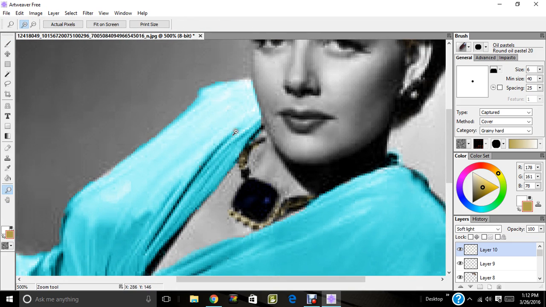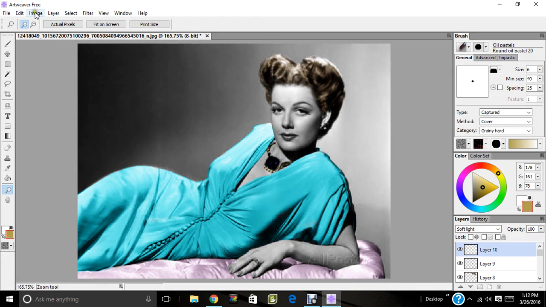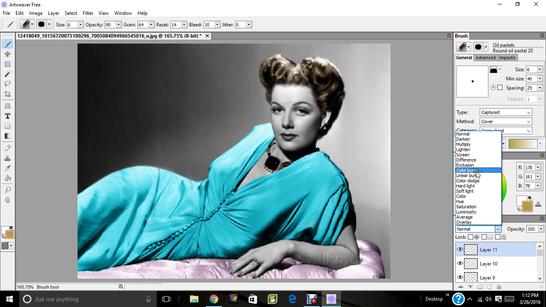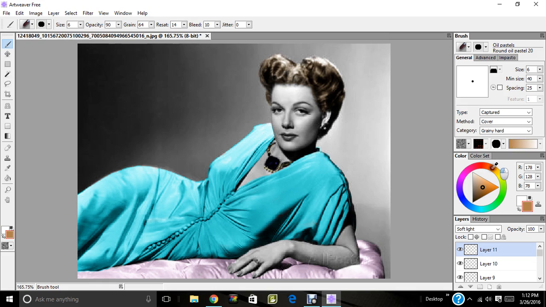So let's zoom out. And let's do her skin. So let's create a new layer. And do soft light. And I kind of played with this the other day. Because, you know, skin tone is a lot of times not the easiest thing to get going real well. You know, it can be very, very difficult to get the right shade. Like that looks way too orange to me. So I'm going to erase it.